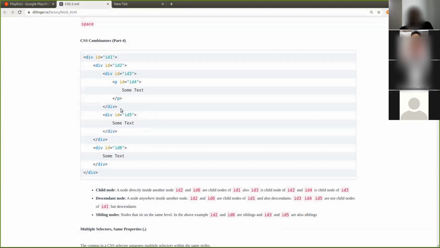Now you should know what siblings are. Siblings are pretty much what you know: the children at the same level. So here ID2 and ID6 are siblings, and ID3 and ID5 are siblings, because they both have the same parent, which is ID2. In the same way, ID2 and ID6 have the same parent, ID1. So ID2 and ID6 are called siblings.